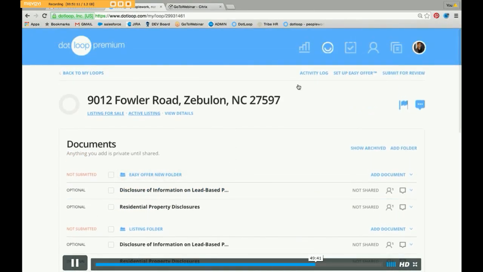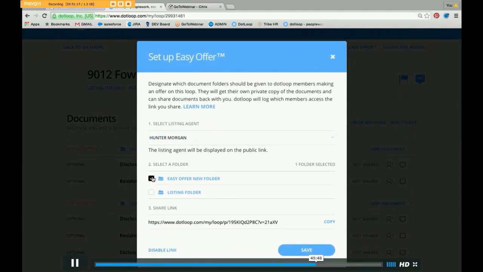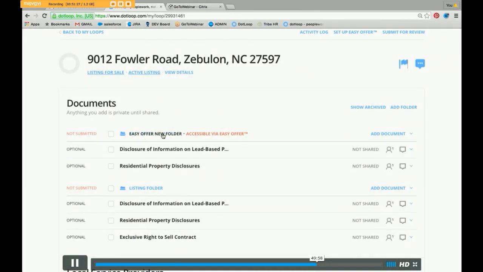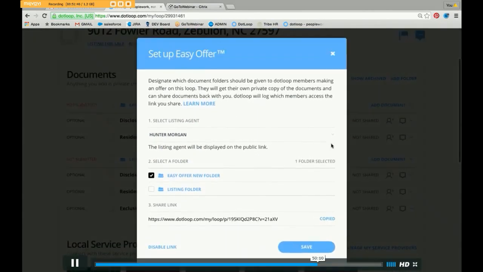So now what we do is we click the Set Up Easy Offer button, and we choose to make the Easy Offer folder available through this link right here. I'm going to copy that link and click Save, and now this Easy Offer folder says accessible via Easy Offer to the right of that listing, which means at any time if I need to get that link again, I click on that button, come down here and copy that link.